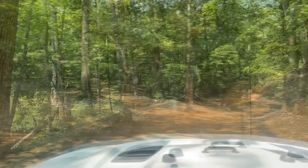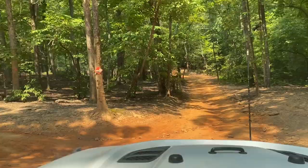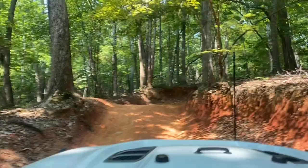To the left is Dutch John. Slab Pile is a very tame trail that does have one unique rock formation that makes it worth checking out.